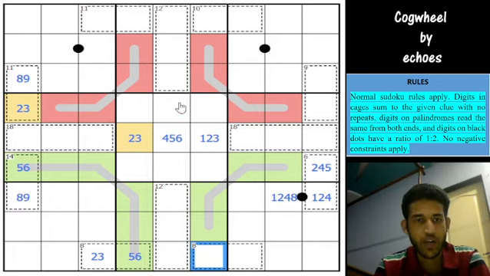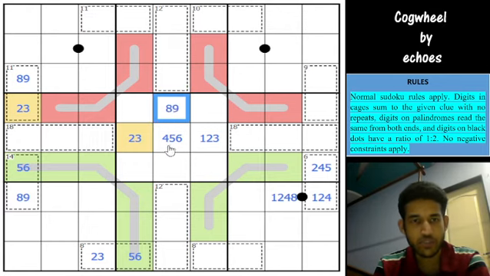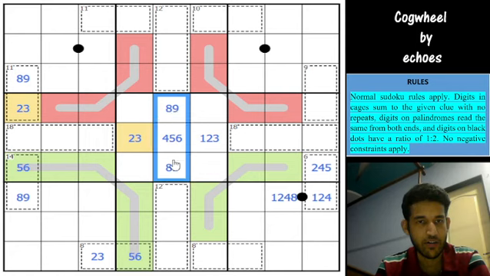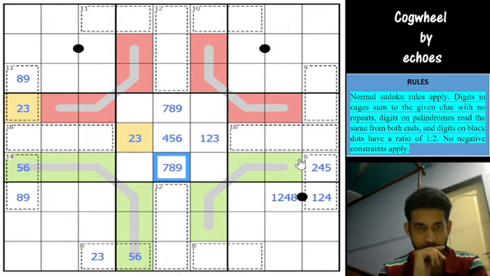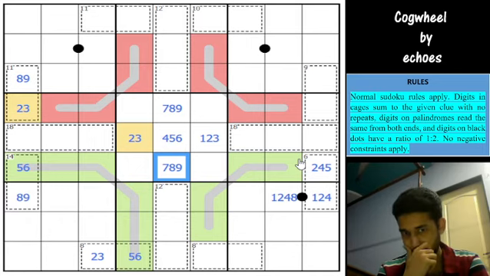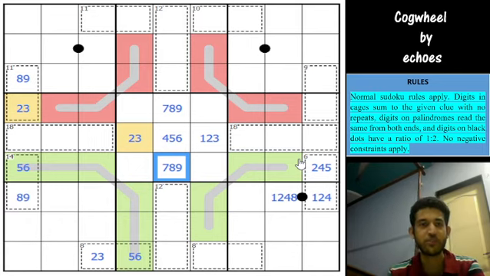Okay, let me revisit this 21 total again. So if you have a 4 here, then these two cells must be an 8-9 pair to get to 21. If this is 5, then you need 16 more from the 5 cells, so this must be 7-9 then. And if you have 6, then we need 15 more from the cells, and because of the 6 it would be 7-8 again. So this can only be 7-8, 7-8 and 9. Wow, this is really beautiful, guys.